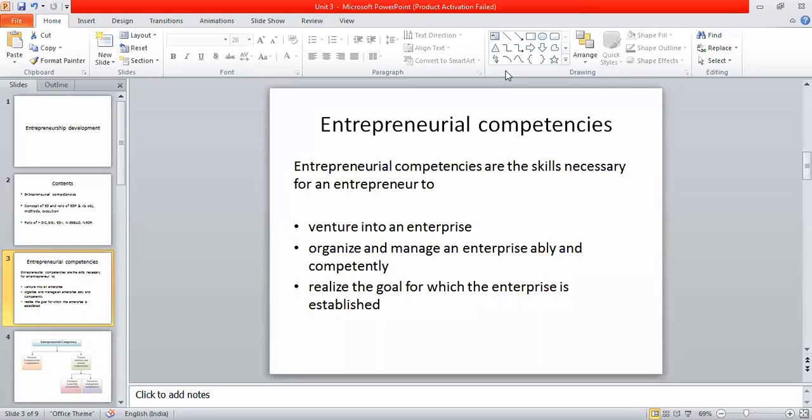And I should also have some CRM skills so that I can track the older customers, and I can also serve the older ones, as well as I can also find newer customers for this business. So competencies are reminding me what exactly I have to do as an entrepreneur.